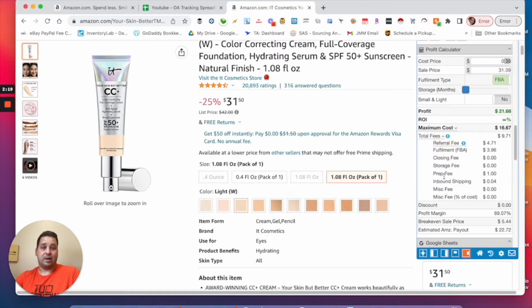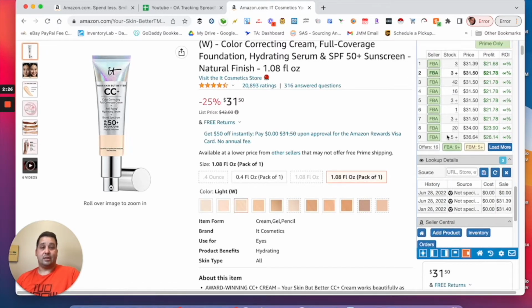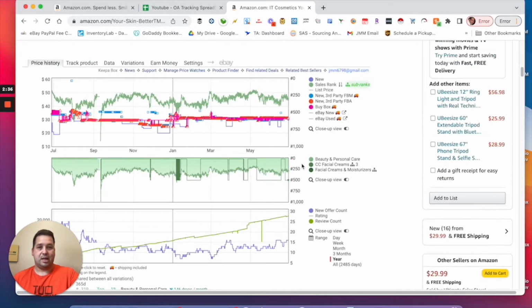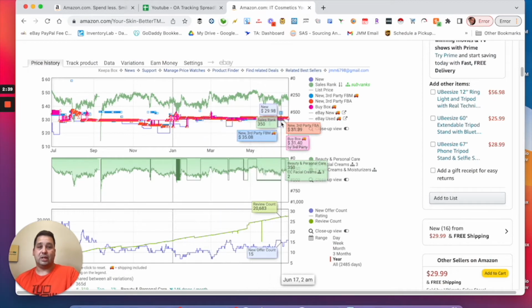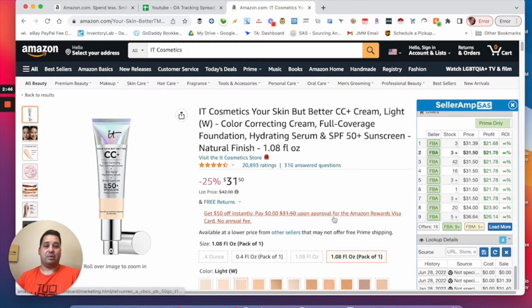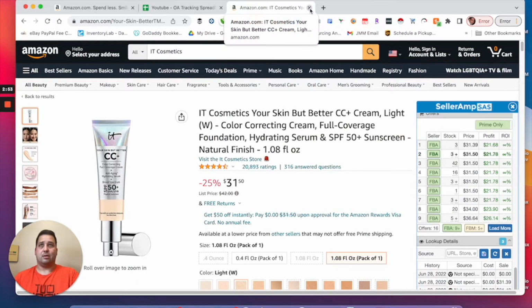You'll see the prep fee down here. Inbound shipping would cost 4 cents, and it has all the fulfillment fees. You have all the sellers down here that are also selling this. You might ask why these people are selling it when there's an IP complaint. We don't really know. Maybe they are able to sell it. Who really knows? Again, it's totally up to you. I'm not buying anything that has that alert. That's just my personal preference. And I think that should probably be all the tools that we'll be using.